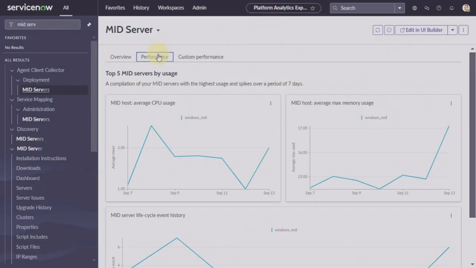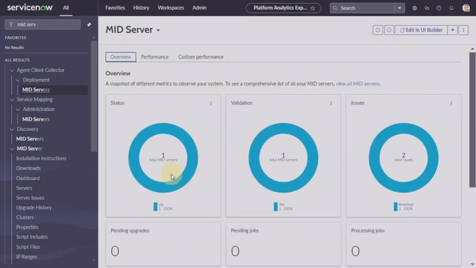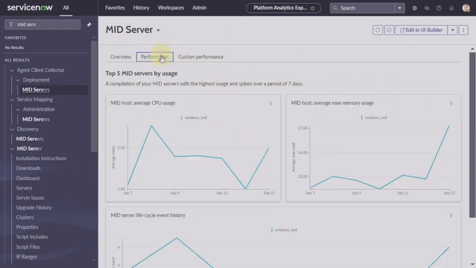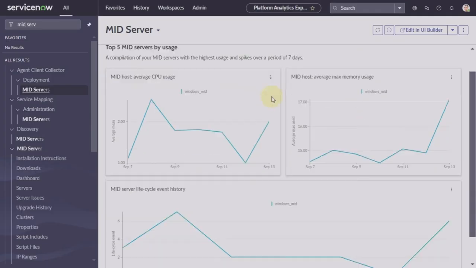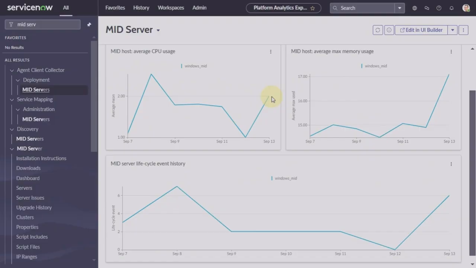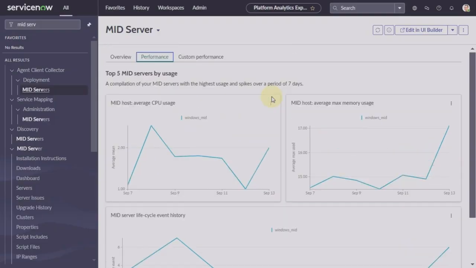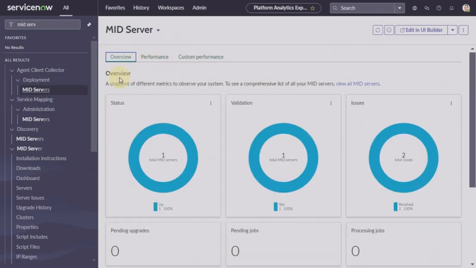It displays information like mid server status, mid server issues, and in the performance tab, average percentage of CPU used, average percentage of maximum memory used, and here you can come and review how your mid server is performing.